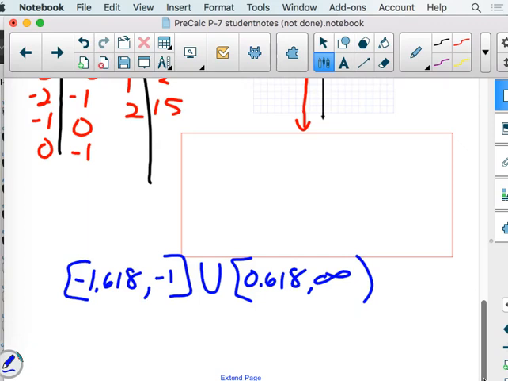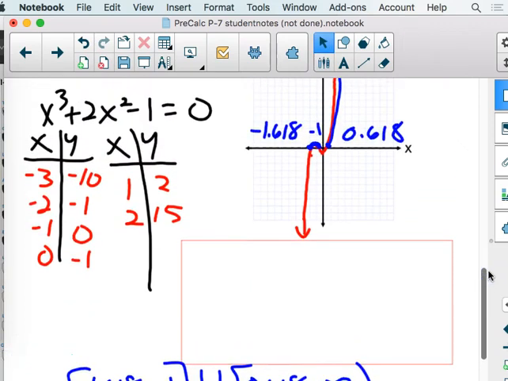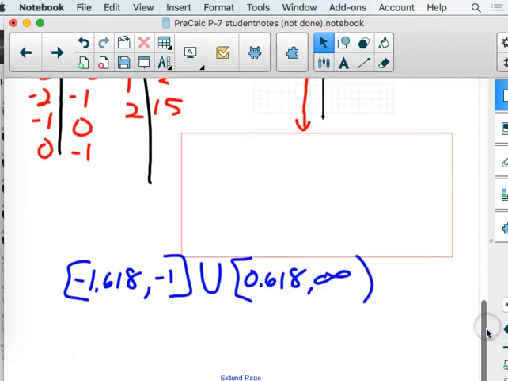Because remember, when we want that and piece, that piece where it's everything in between those two, that's actually really nice in interval notation. And we just use a bracket for that. It's this piece that's kind of the hanger-on, where we have to go out to the right forever. But we do want to include those endpoints because we did have an equals bar, so we have to include those endpoints.